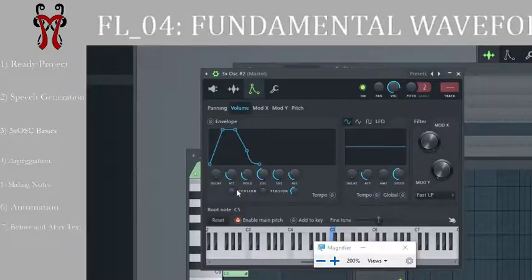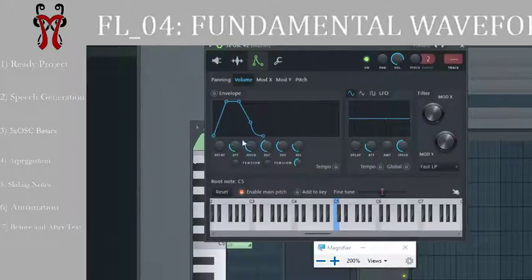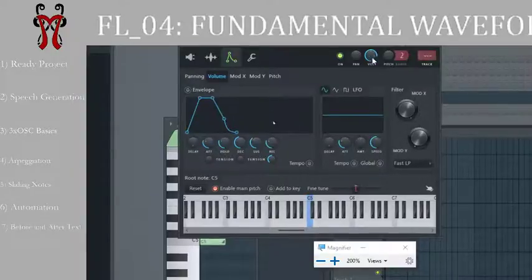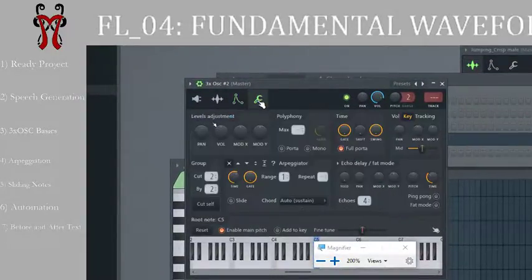Right here, we can see our ADSR envelopes, which we're going to talk about later on in the near future, and also our LFO and our filters here. We're going to talk about these in a future lesson, but for now, don't worry about these too much. What I want you to look at is this last one, which has the wrench here. This is what I'd like you to play with, because this is a really fun thing to play with on the 3X OSC. So I'm going to show you the arpeggiator, because the arpeggiator is something that's a lot of fun to play with.